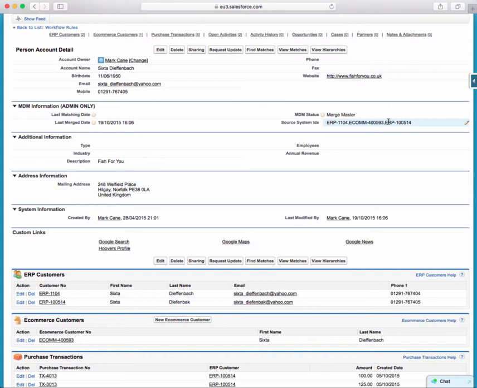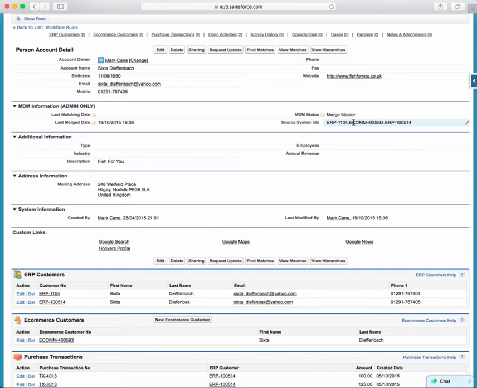The idea of this is that, in some cases, it may not be appropriate or desirable to actually hold the source records on the Salesforce platform. We may wish to import them via an ETL tool, run MDM operations against the data, standardization, matching, merge, and so forth, but then perhaps flush the records and delete them so we don't carry any overhead. And in that world, it's still important to understand how the master records relate to records held in external systems. And this field here is essentially providing that.